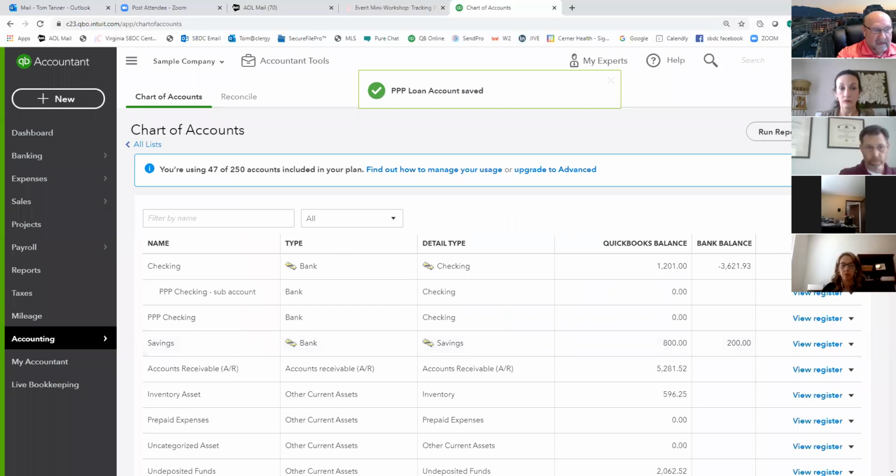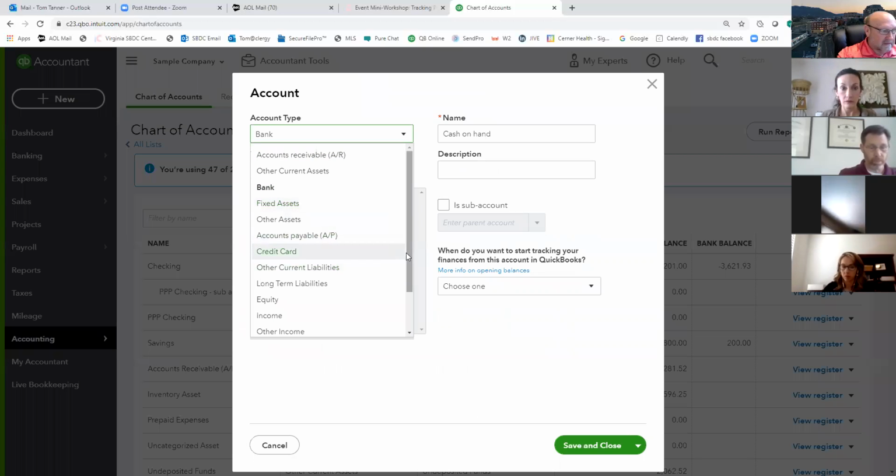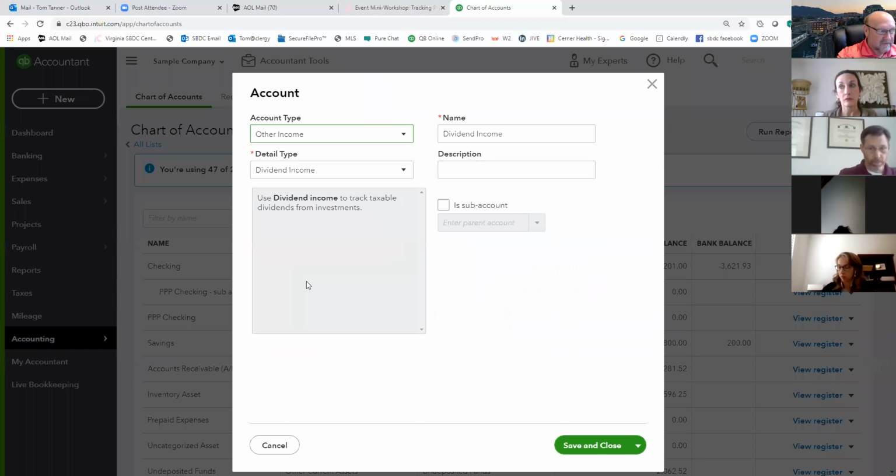Now the other account we need to set up is the forgiveness account, because we're hoping all this money will be forgiven. So we're going to hit new, and we're going to set up an other income account. It has to be an other income account, because if you put it as an income account, it's going to show up at the top of your P&L. If it's an other income account, it will show at the bottom of your P&L, and that's what you want.